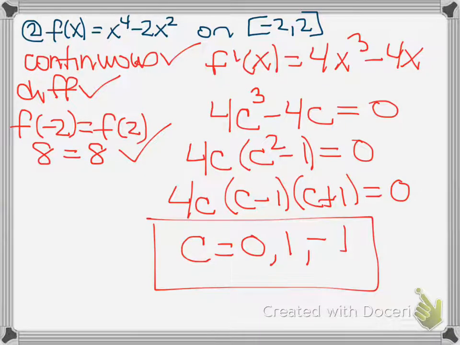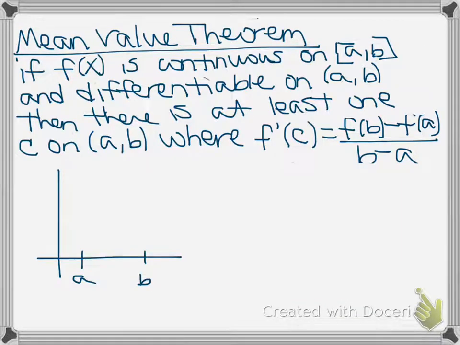Again, if you have any questions as we work through this video, please jot them down. We'll go over them when I see you next in class. Okay? That right there wraps up Rolle's theorem. Recapping it, 3 prerequisites: continuous on the closed interval, differentiable on the open, and endpoints have to equal each other. F of A has to equal F of B, and then take your derivative, set it equal to 0, and solve. Okay? Moving on, we are now going to talk about the mean value theorem.